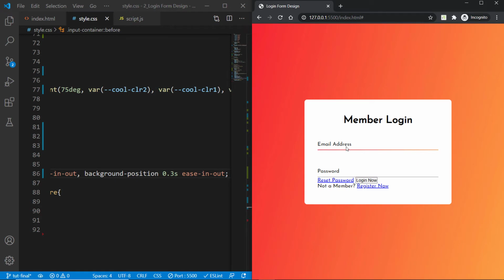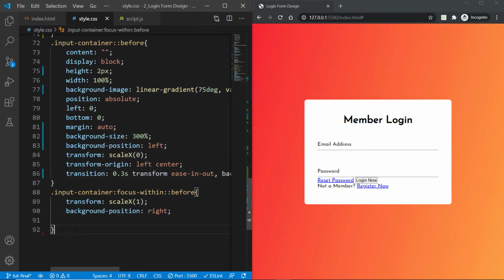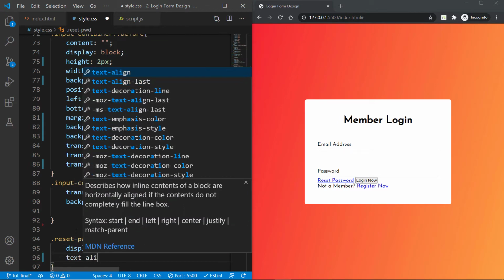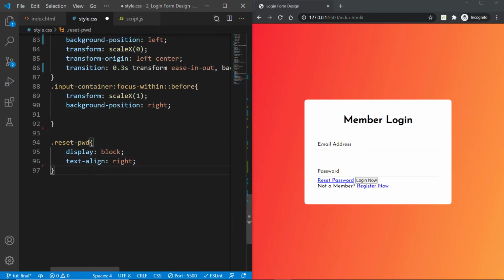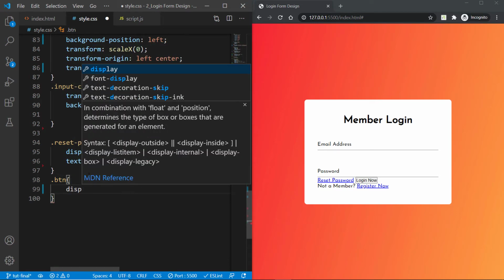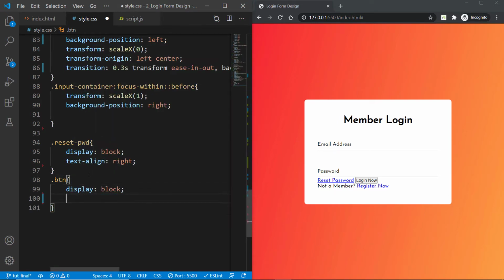That's really cool. So now let's go ahead and start styling the links and buttons. I have already created the class reset password, and I'm going to set its display property to block and set its text align to right. Also, let's target the btn class for the button, and we can set its display property to block, and I want to set its margin to 0 auto.